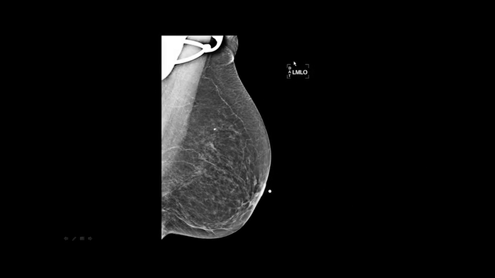I took this image. This is me, Deborah Ann Thames. You have to watch the patient 100% of the time because you have them positioned, you turn your back, you go back to make the exposure, and the patient looks down at the breast. They do this all the time. So I started walking backwards to the console to make sure and tell the patient, no, don't look down, don't look down. Keep your chin up because they always want to look down and see what you're doing.